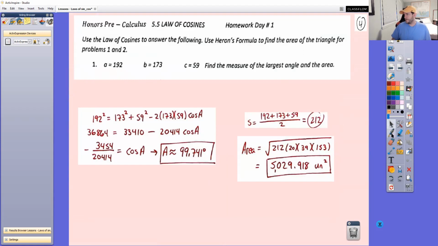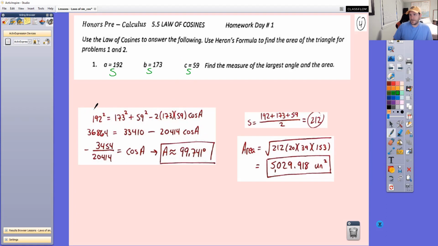So looking here at number 1, you can see that your given information is a side, a side, and a side. And anytime you have side, side, side, you know you have to use law of cosines. Even if the paper didn't say law of cosines on it, if this was mixed review, you would know that with side, side, side, your only option is to use law of cosines. Same with side, angle, side. If you have side, angle, side, you have to use law of cosines. There's no way around it.